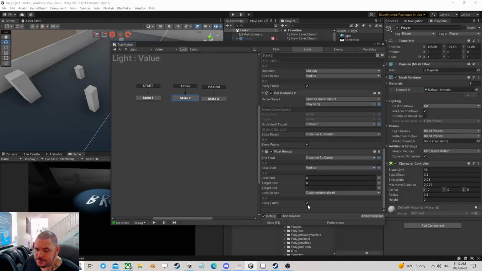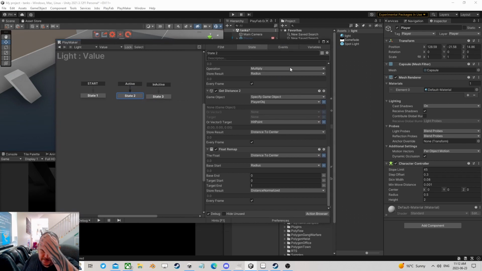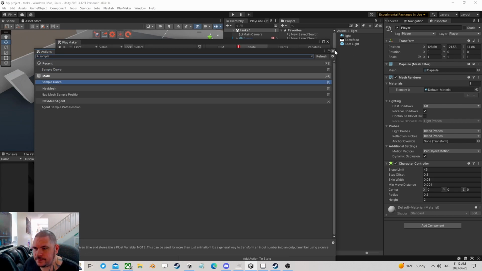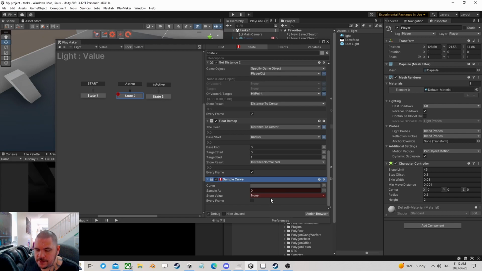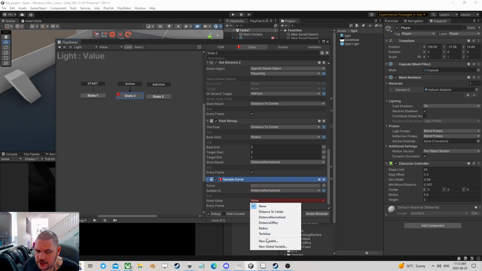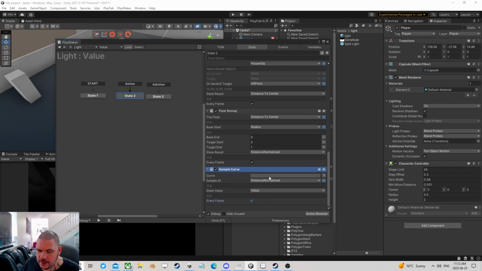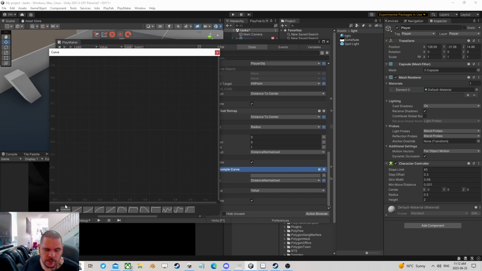Alright, so you think, okay, so we have this normalized value. What good does that do? And the beauty part is this is where you can do some customization, because now we can do sample curve, which is why I'm doing just 0 to 1 here. So if we sample at this distance normalized, we'll call this one value, right? So this curve is that 0 to 1, right? So if we just put a line in, when 0 is literally 0, 1 is 1, 0.5 is 0.5, and that's how it'll reflect in the values.